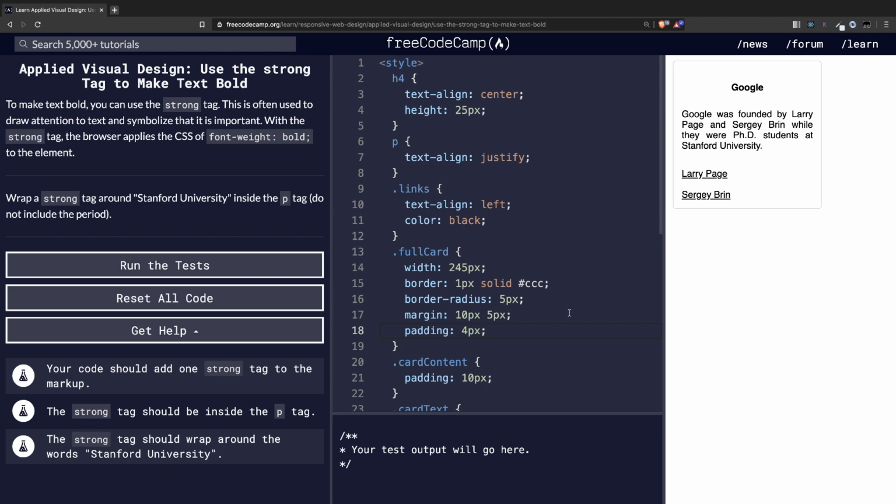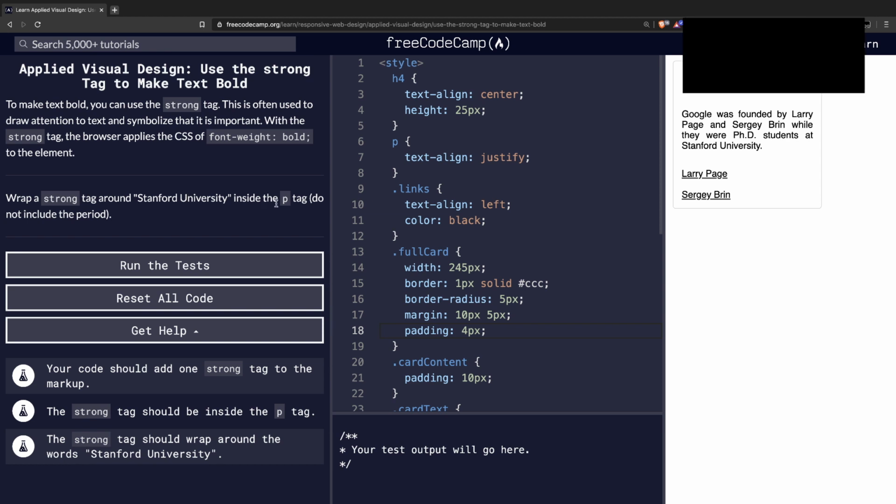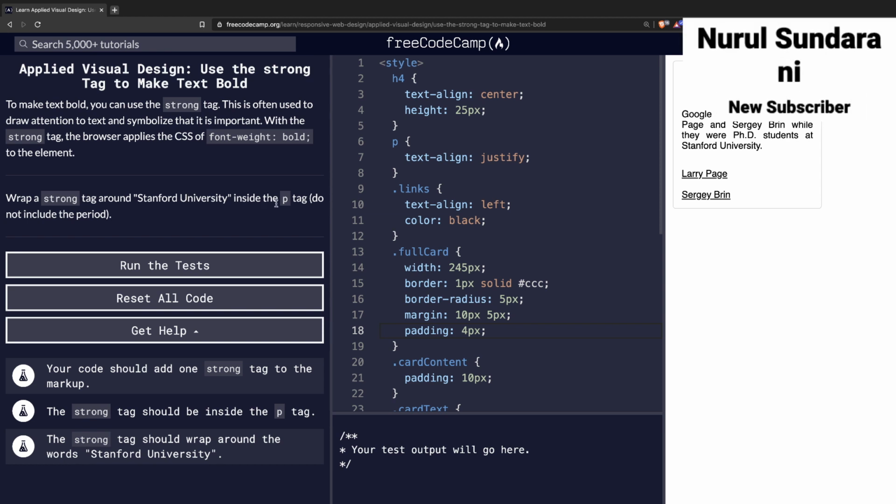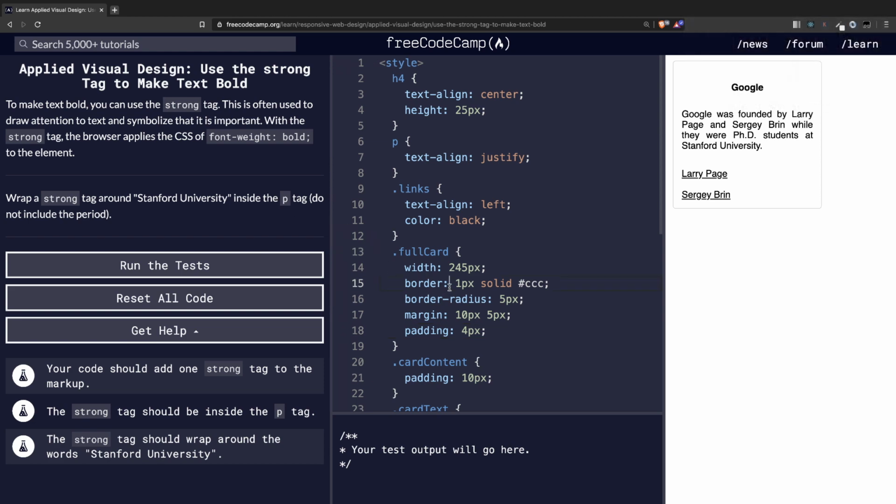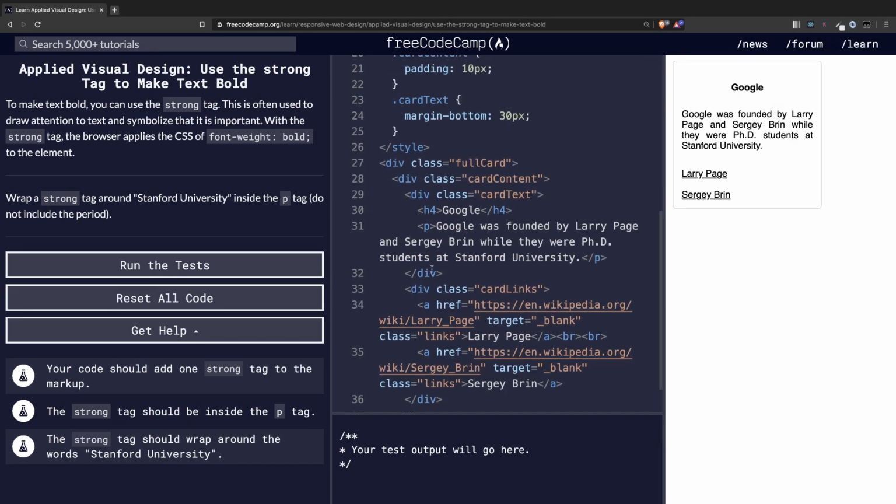Alright. Let's continue. Wrap a strong tag around Stanford University inside a p tag. Do not include the period. Okay, let's see. So we have the p tag and we want to wrap strong around it.